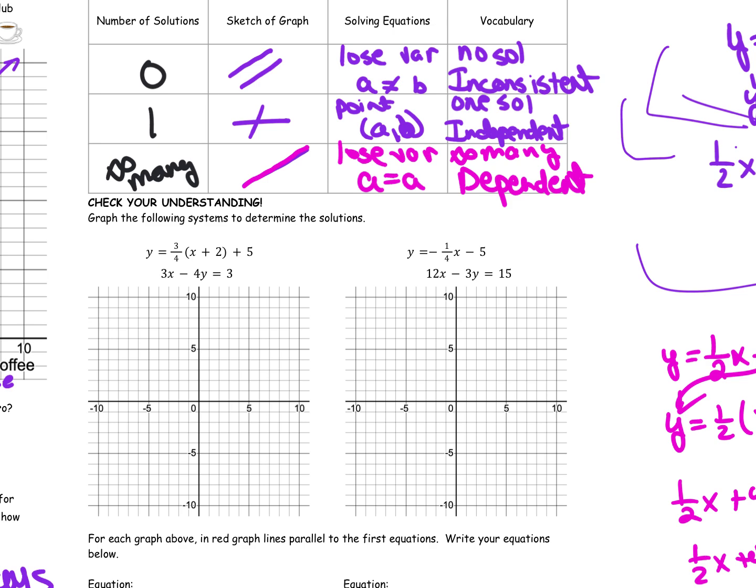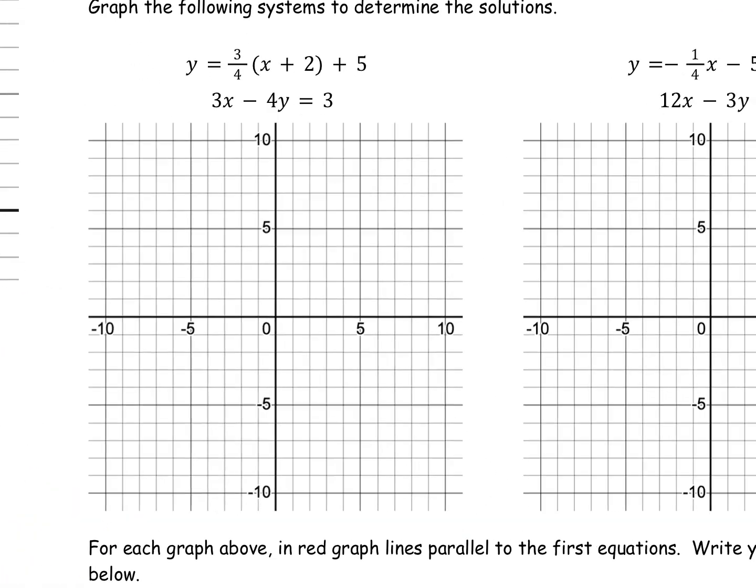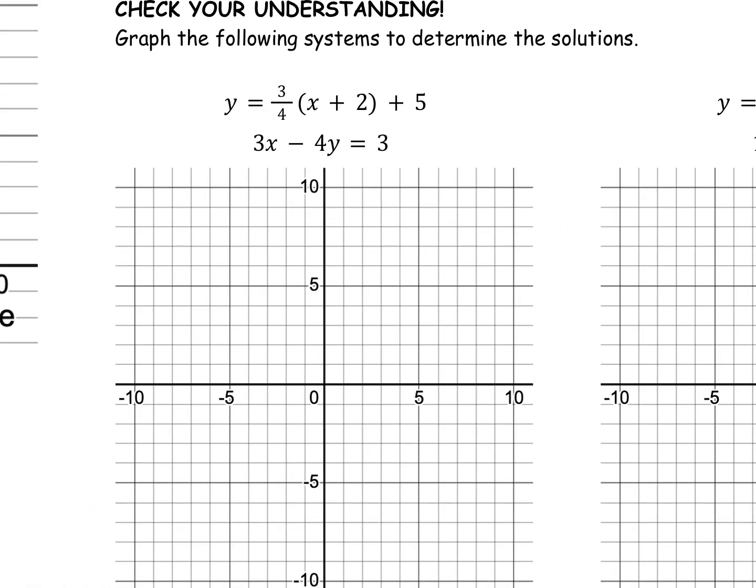So let's practice some more graphing together. I got 2 forms. What's this top form? Is this slope-intercept, HK, or what's the last one called? General. We've known it as standard, right? Okay, so you're saying this is HK, so what is H and K? Perfect. So we'll go -2, 5.